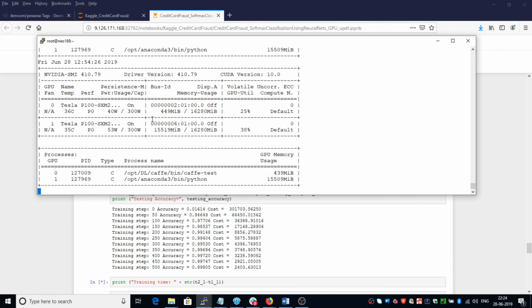While one of the GPUs is being used by Caffe in one container, the other GPU is being used by TensorFlow in the other container, and both of them do not interfere with each other's execution. So if you have more GPUs, you can dispatch multiple parallel jobs across the GPUs using PowerAI containers.